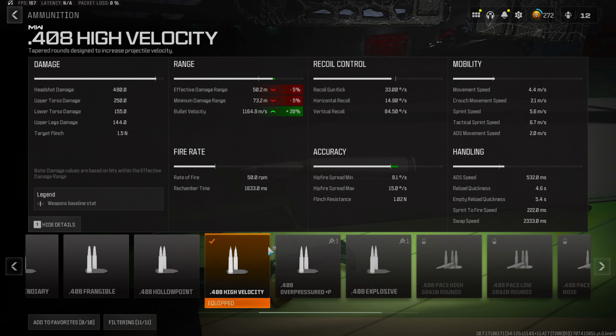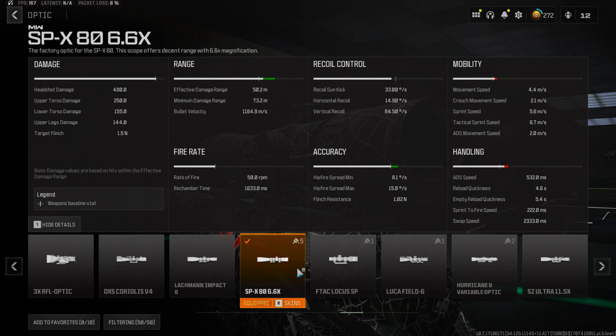Which brings me to the next attachment, and that is the 408 high velocity rounds. Again, extra bullet velocity. We're gonna want these snipers to essentially be hit skin. If I aim on the head, I want to hit the head. Next, you're going to want a good optic that's versatile at close and long range. Now, me personally, I've always loved the SBX80 optic. At default, it's a 6.6 times magnification. And if you want to zoom in a little bit more, you can adjust it and it'll give it the 8 times. But again, all the optics are personal preference. You mainly want to use what you are comfortable with.